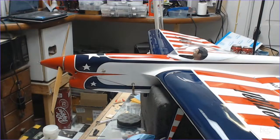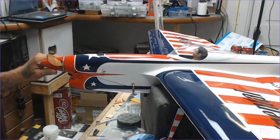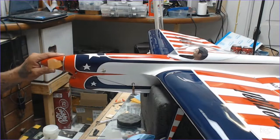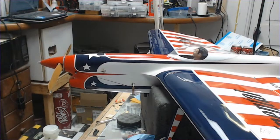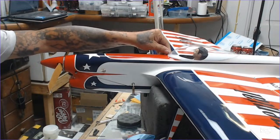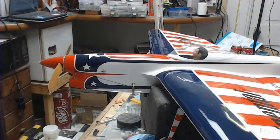I got some 14-5s. This prop works really good. Of course, I got a 15-4/8 carbon volley. Anyway, that's what we're going to be doing on this airplane for the next few weeks to get it straightened out and ready to go. So you guys got any questions what's going on? I'll answer them. If not, we'll end this program until I can figure out exactly what I'm doing. If I do something else, I'll come back on.